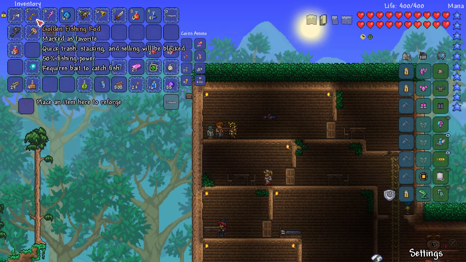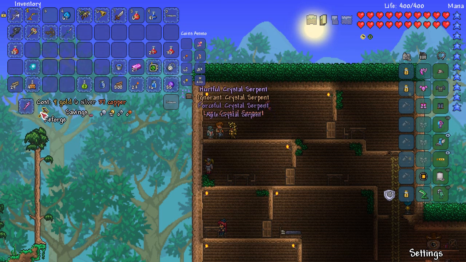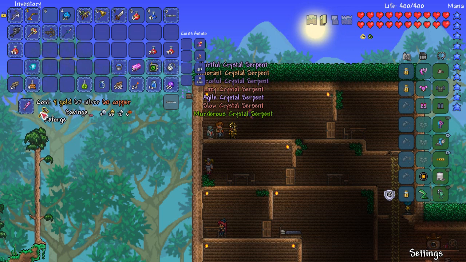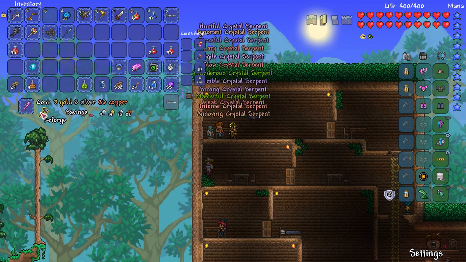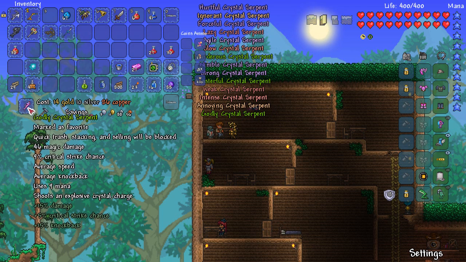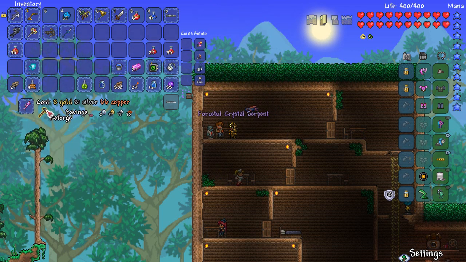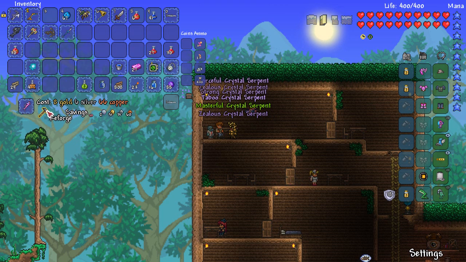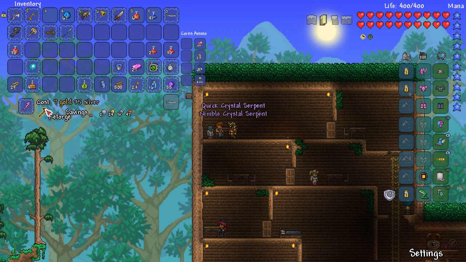All right, I want to reforge this crystal serpent to mythical. This is where all of our money that we've worked on for the whole season gets wasted. Godly sounds awesome. But mythical is the best. Come on, we can do it. Demonic sounds cool. Oh god, I can see the money burning away.